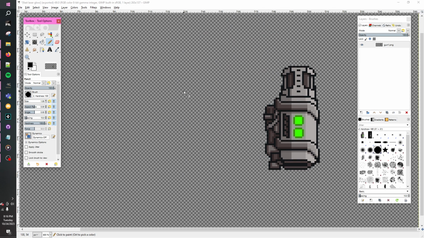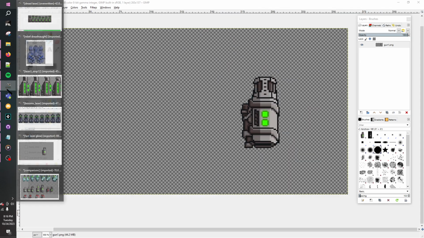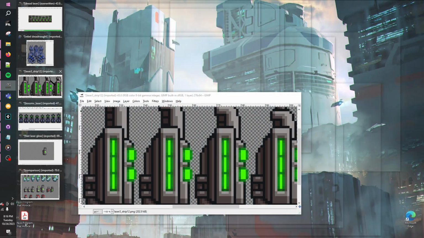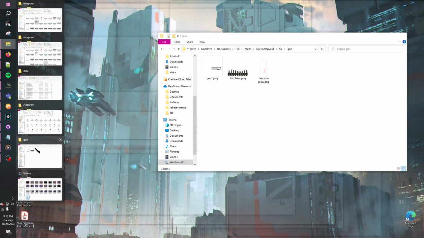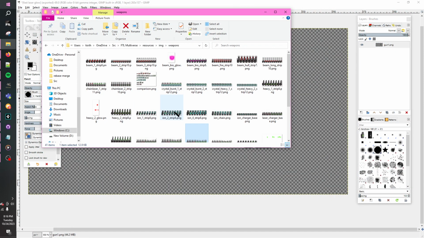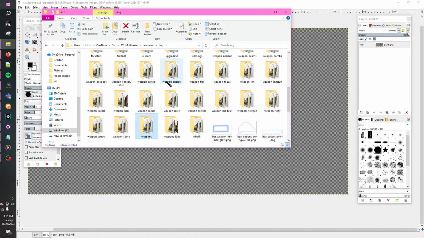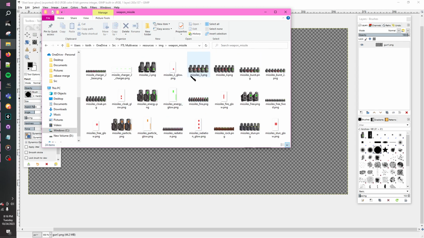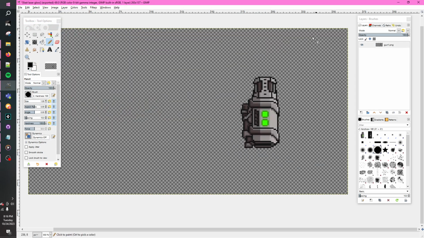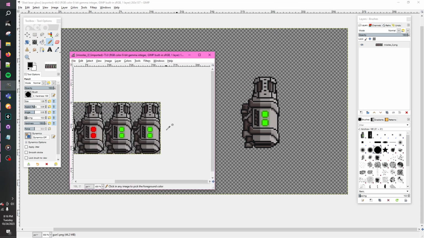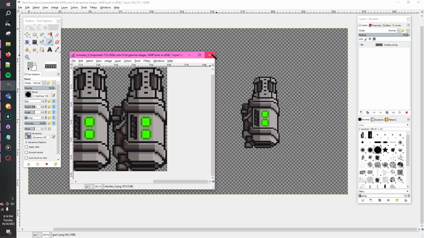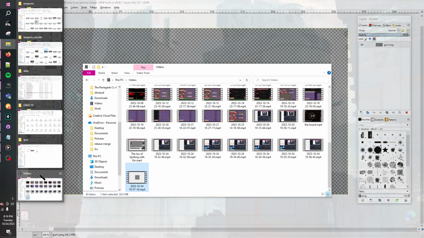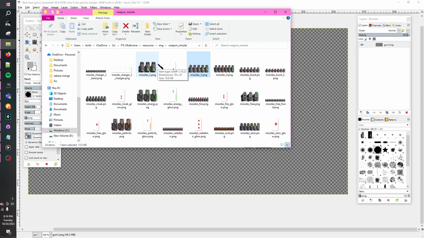So, for missiles, actually, that might not be the right color. Hold on. Weapons. Let me just make sure I have the Hermes correct. Oh, that is the color. That's weird. I'm not going to use the Hermes. I don't know why it has that weird orangey color. Where is Hades?